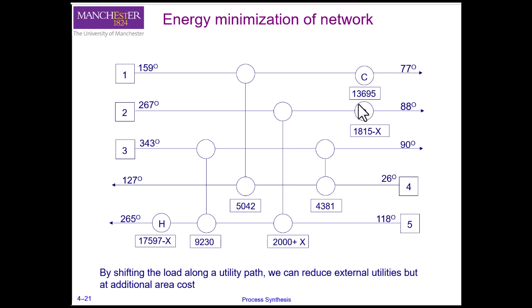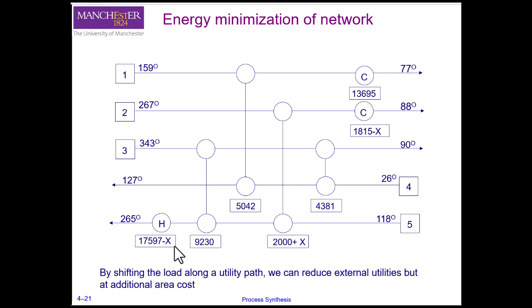So what we could do is that we can do minus X here, and then because we want to keep the heat balance on this stream, because we still want to get our targets, we have to do plus X here. And if we are doing plus X here, then we have to do plus here and then minus X here to keep this stream also balanced. Okay, so we have minus X, plus X, plus X, minus X.